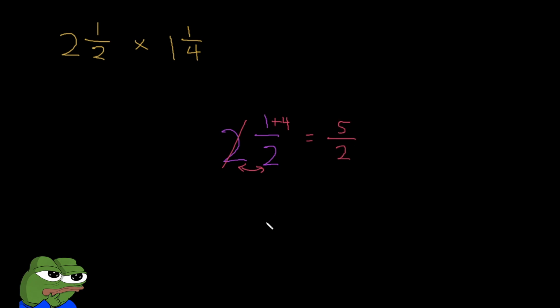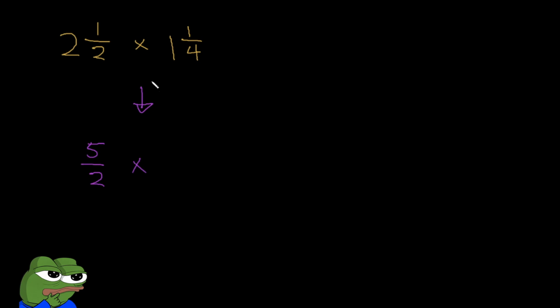And that's basically it. So remember, this works because in 2 wholes, there are 4 halves. And that's why we can put it as plus 4 in our numerator. So let's try doing the actual multiplication. Here we have 2 and 1/2, which we know is 5 over 2 from earlier. Multiply that with what? So 1 and 1/4, let's do the same thing.